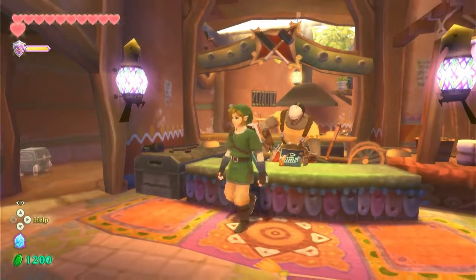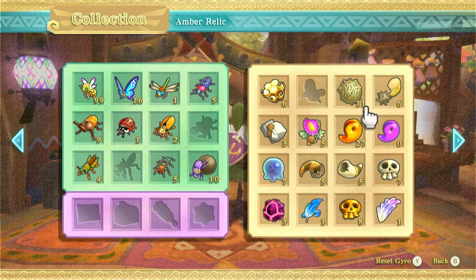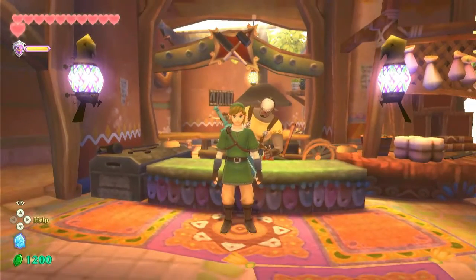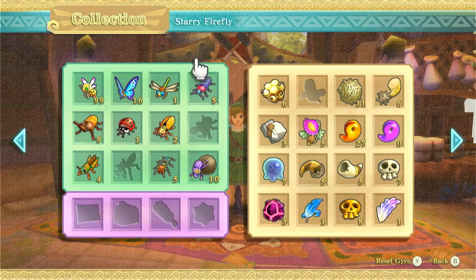Now, okay, so I did a bit of off-screen farming to get more items, because I want to upgrade a lot of my stuff. So I went out and got a lot of monster parts and whatnot. But I also got some new bugs while I was out. I picked up, I think, this Gerudo Dragonfly, Sand Cicada, and Volcanic Ladybug, and I think this one. I think I got these off screen.